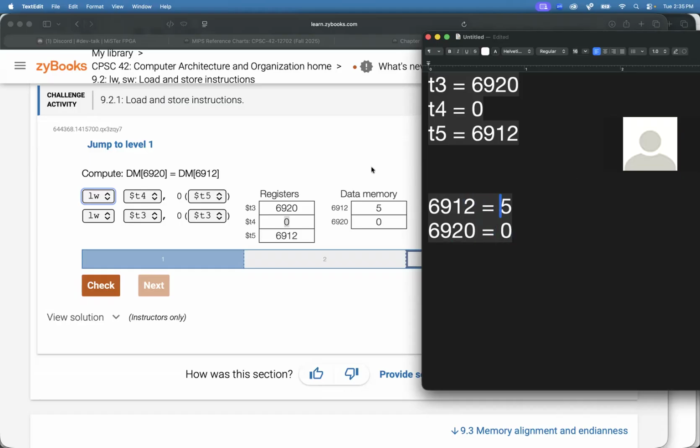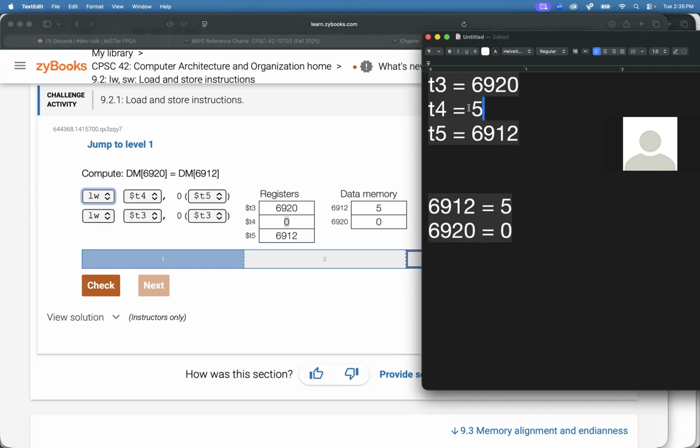And the point is we're trying to copy the 6912 value into the 6920, which means copy the 5 to the 0. All right, so this top command, what we did is it goes to T5, which is 6912, comes down to 6912, gets the 5, and then that is stored in T4. So we're going to replace the 0 with a 5.